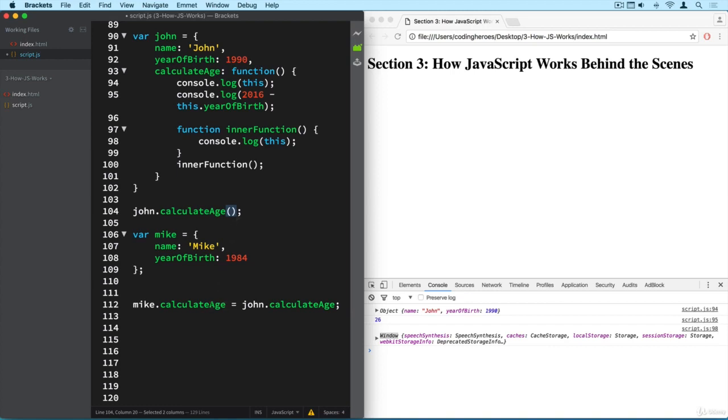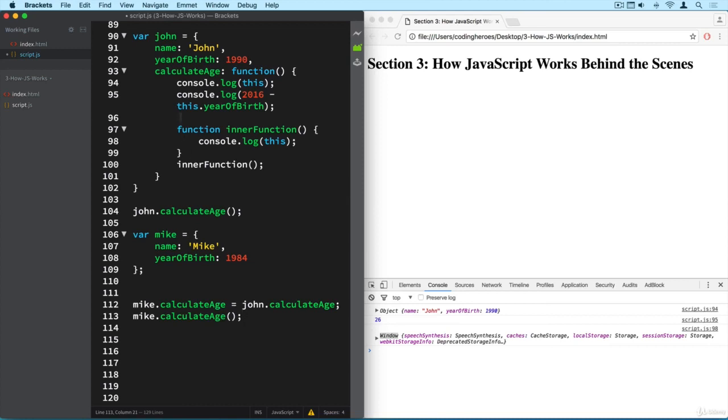calling a function. And now we simply treat the function here as a variable. And so we can say that we want the Mike.calculateAge function to be the exact same as John.calculateAge function, which is this one here, right? Alright, so if we now go ahead and use calculateAge, because now I want to really call it, so I use the parentheses. So now I'm going to go ahead and call the function.